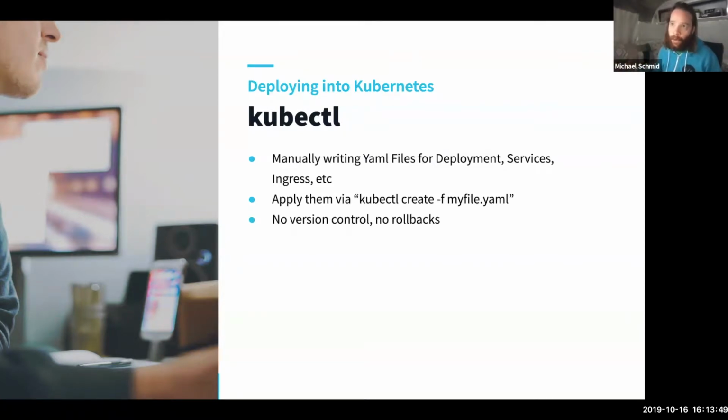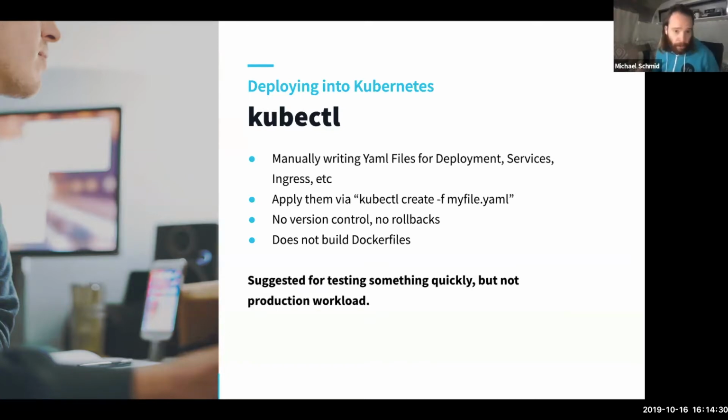And there's no version control. So you cannot go a version back if you want. There's also no rollbacks. If something goes wrong, kubectl does not automatically go back to an older version. It also does not build any Docker files. So if you want to have custom images, which you most probably have, you need to build them before. You need to push them to a registry somewhere by yourself. And then in kubectl, you just reference the images. So it's a very raw, very rough way, but it's probably the closest one to understand how everything works.